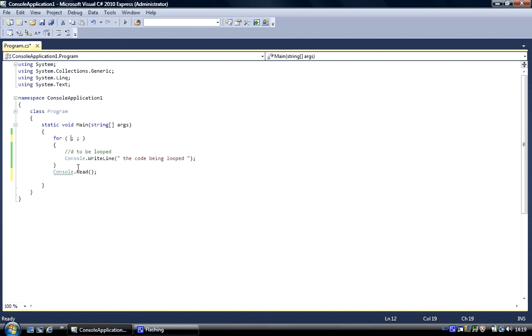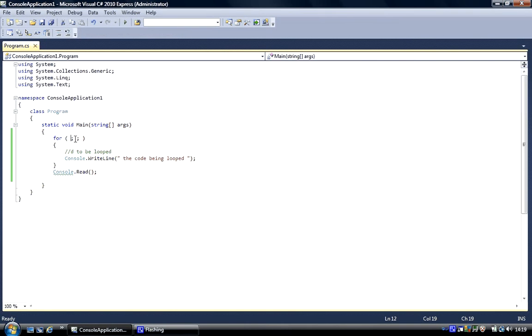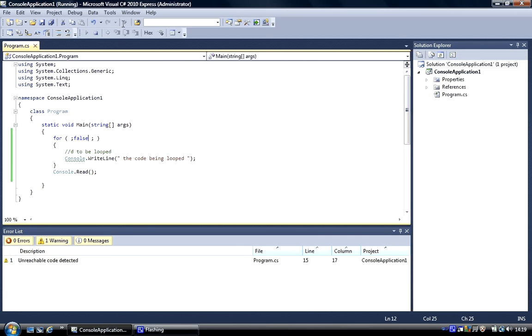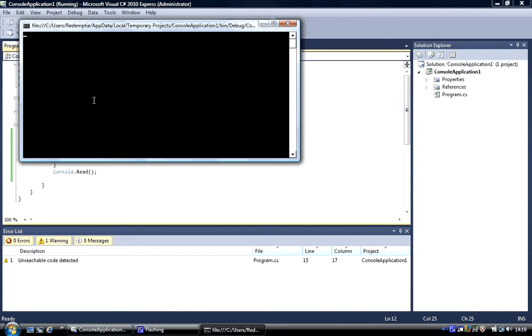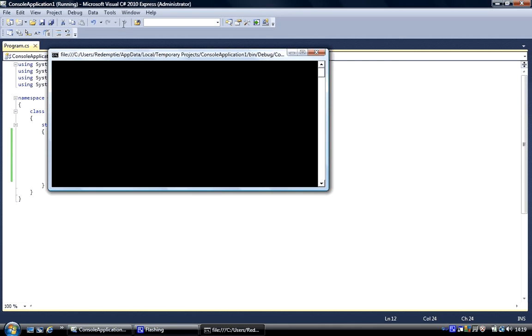And so you can do that. You wouldn't want to do that, but I'm just showing you, maybe it gives you a better picture of what's going on here. And so we can type in false here, and it's not looped because it's not true, and we can type in true. So that's the difference between the for loop and the while loop. The while loop just tests to see if something is true or false.